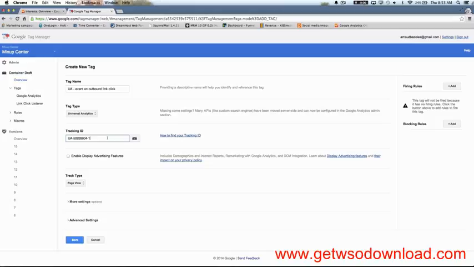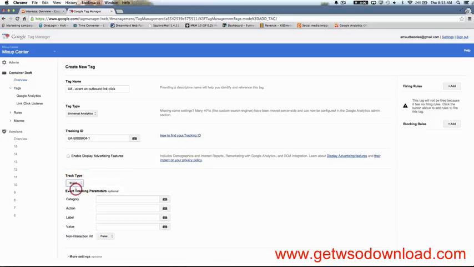The tracking ID is the same as before. And the track type this time is going to be event. Okay. So category, name it outbound link click. The action.